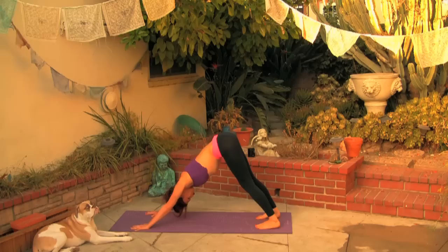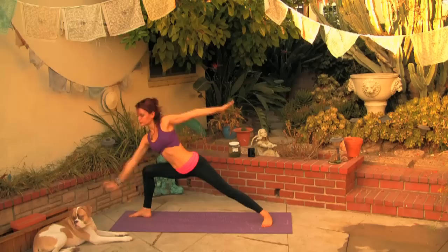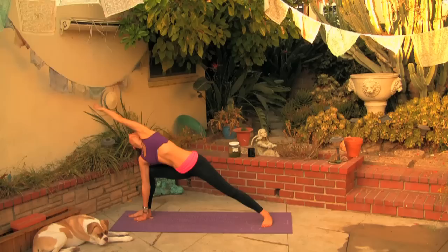Inhale, right leg up. Exhale, right foot between the hands. Inhale, come up, warrior two. Reach way ahead of you, side angle. Hand on the inside of the foot or elbow over the knee. Reach up and over your head and really try to spin the palm of your hand down, paying attention to your pinky to protect the shoulder and to align the shoulder properly.